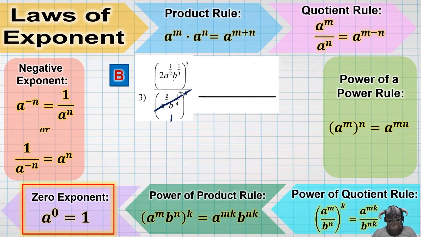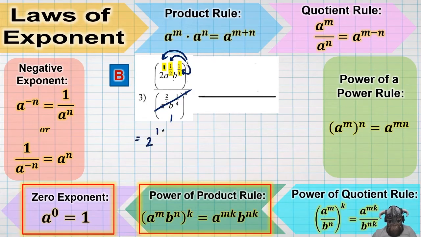So in this case, gagamit naman tayo dyan ng ating product rule. So we'll try to distribute this 3. But before that, lagay ko muna yung 1 sa exponent ni 2. Ayan yung mga exponent nila. So dyan natin i-distribute si 3 kay 1, kay 1/2, tsaka kay 1/3. So in our solution, we'll be having 2 raised to 1 times 3, and then a raised to 1/2 times 3, and then b raised to 1/3 times 3. So, para hindi ka malito, dito sa may mga fraction, lagyan natin ng over 1 si 3. So, the rule will still be the same.